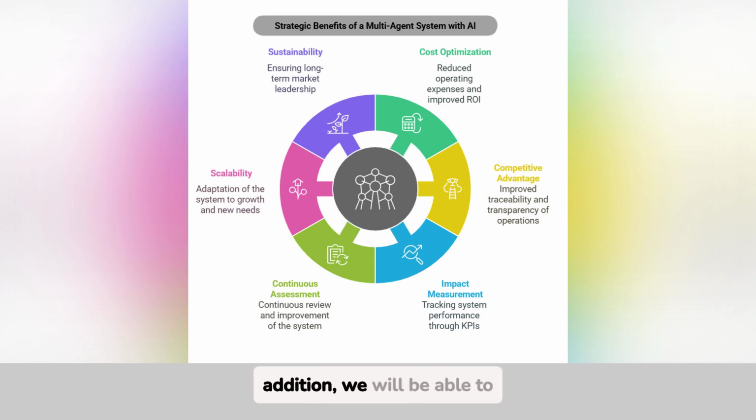In addition, we will be able to analyze the degree of system adoption within the organization and user satisfaction. These indicators will be updated in real time, giving us a clear and objective view of the system's performance, allowing us to proactively adjust strategies and ensure that we meet the established objectives. This visibility is crucial to evaluate the success of the project.